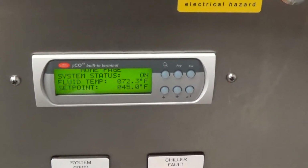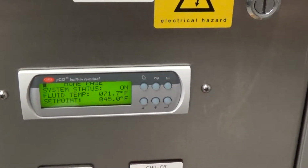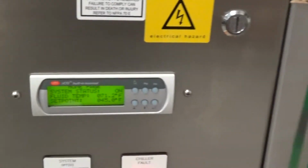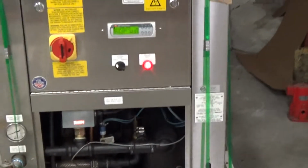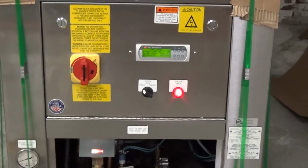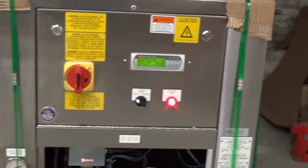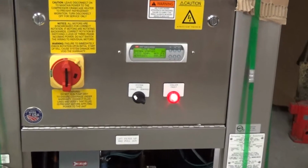So this is going to cool pretty rapidly down to temp. I'm only going to do this one run-off video here because it's a very simple application, but you can see the rate of speed of it. This is cooling the tank, and we did multiple pull-down tests, which showed that it was doing anywhere between like 32,000 and 37,000 BTUs per hour at nominal typical temperatures. If you were to use it for low temperature, which this application for this customer is not, you would derate those BTUs.